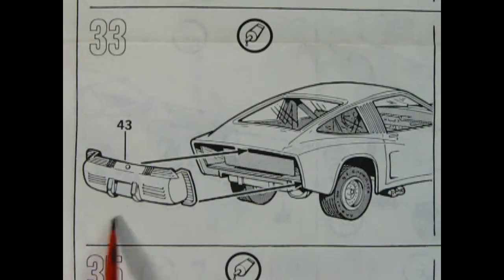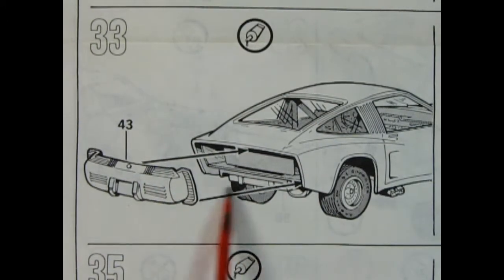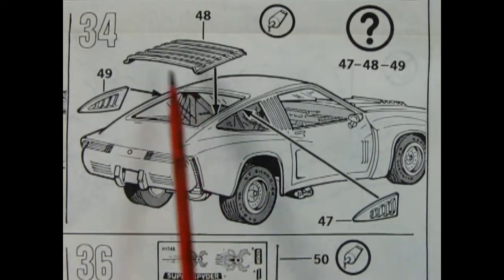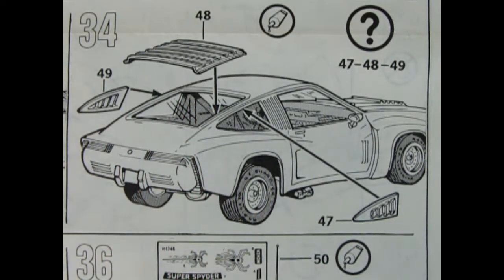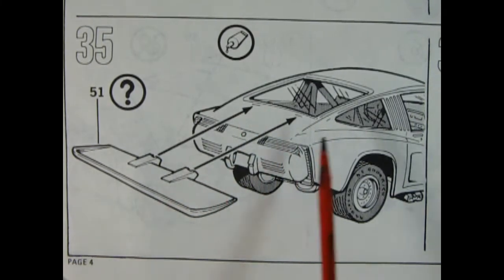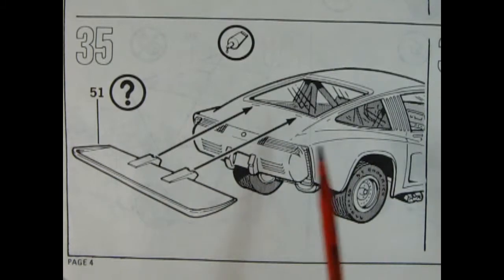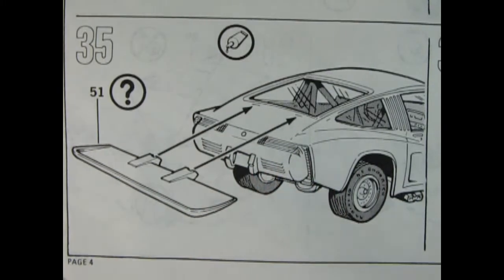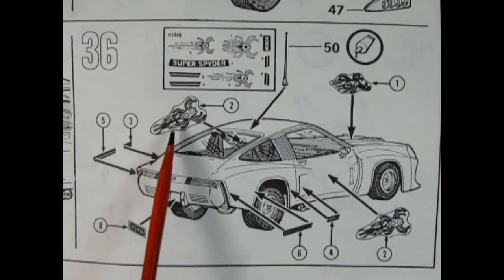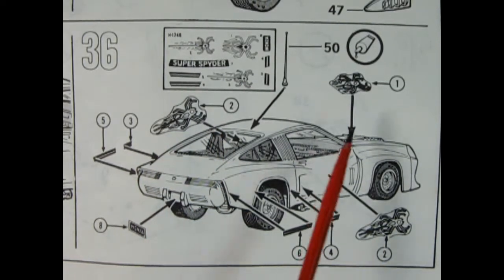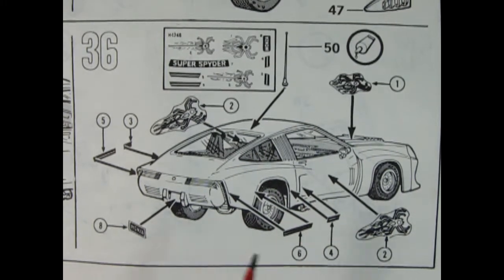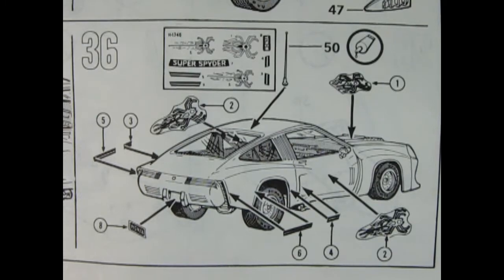Next we add in our custom tail light assembly right into the back here. Here's the optional rear louvers. I would put these in because they look really cool on the box art. And here we have the optional rear spoiler being glued in place. Again, I would put this on this car because without the louvers and the spoiler it would just look kind of odd, I think. Here we have our decal sheet, and as you can see we've got all our different decals being put onto the car. I'm going to use them because I think they'd look really cool.